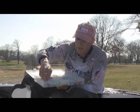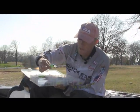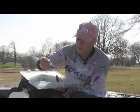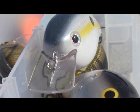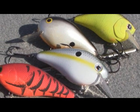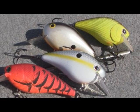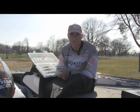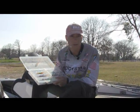Now the last style bait that I always keep in my crankbait box for springtime cranking are these big wide wobble style crankbaits. I really like these baits when the water is muddy. They put off a lot of vibration, and a lot of times the big profile of this bait will generate some nice bites from some large fish. I'll use these crankbaits from now all the way until early May, and sometimes into early June. I'll still be doing a lot of shallow crankbaiting and throwing a lot of rattle traps.